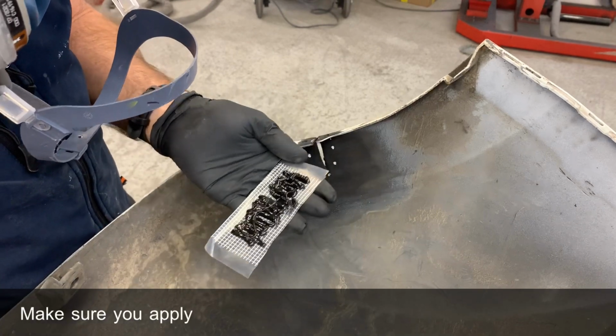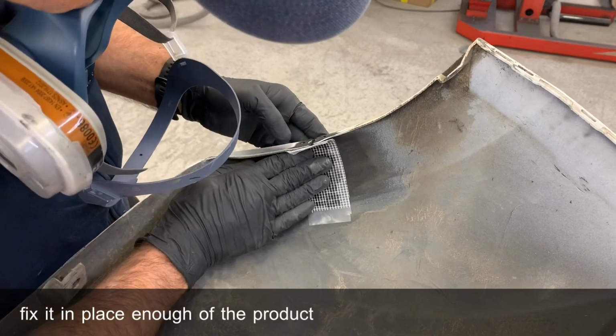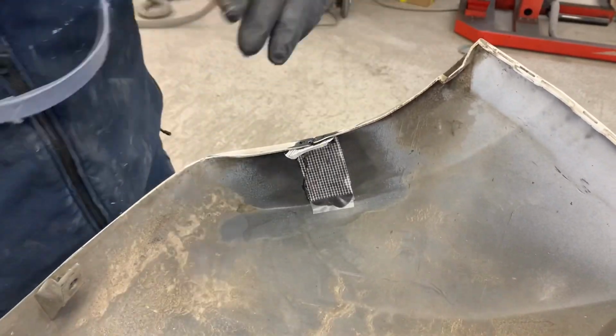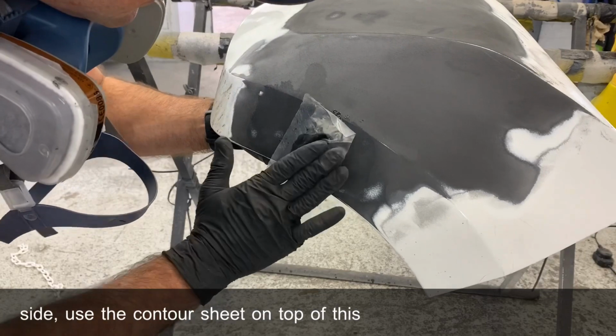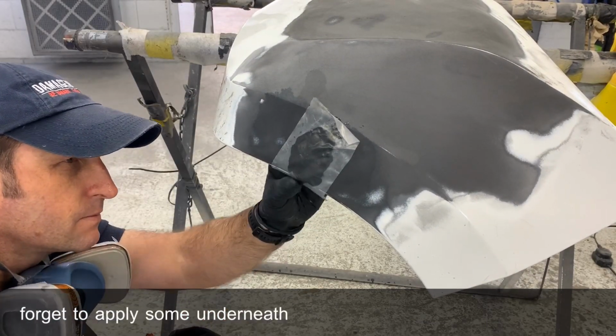Make sure you apply enough adhesive to the mesh so that when you fix it in place, enough of the product will go through the holes and the gap that you have created. Now flip the bumper over and put some more adhesive on the other side. Use the contour sheet on top of this to flatten it all off, and don't forget to apply some underneath.